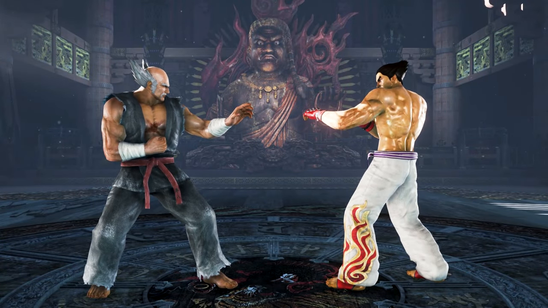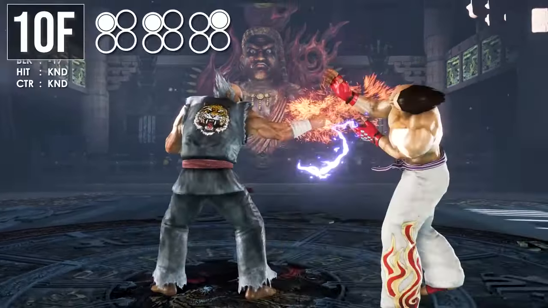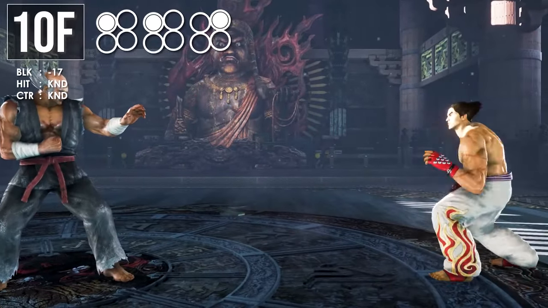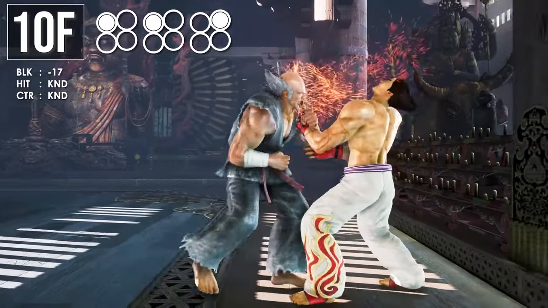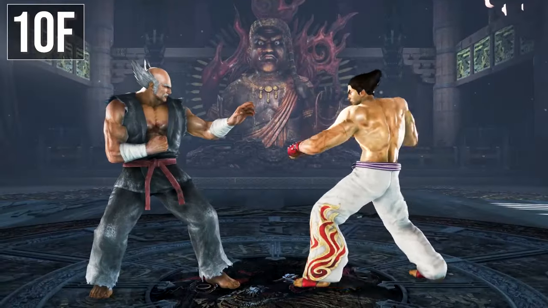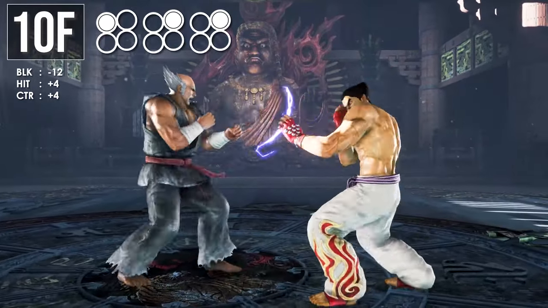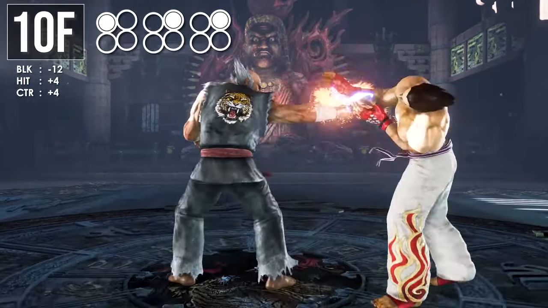So let's start the guide first off with the standing punishers. For 10 frames, Heihachi can do two options. First option being 1,1,2, which does 25 damage. This one is my recommended 10 frame punisher because of the guaranteed knockdown or wall splat if done at the wall. However, you must be careful to not get this blocked because this is launch punishable at minus 17. The other option is 1,2,2, which does 2 points more damage at 27. But this one doesn't cause a knockdown, but rather you get plus 4 frame advantage.